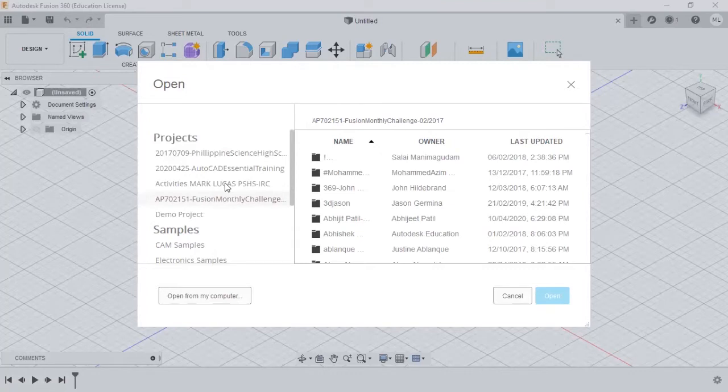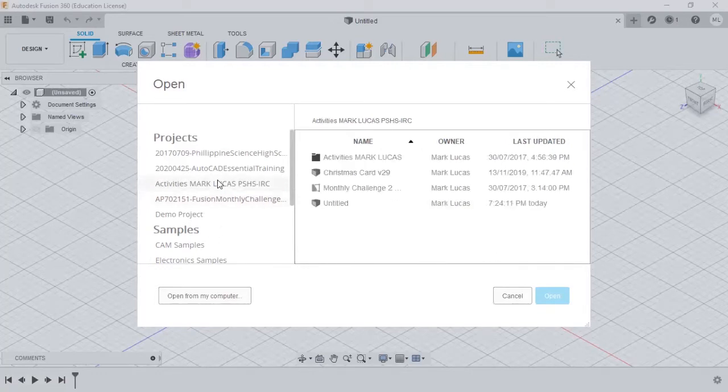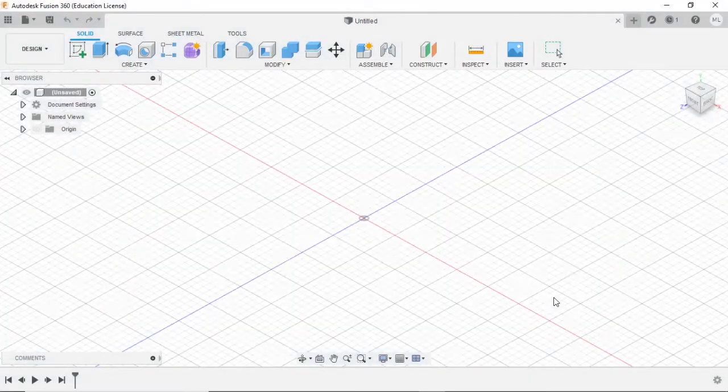By the way, I'm Mark Lucas from Philippine Science High School, Ilocos Region Campus. Is this my work? I think I saved it for... Okay, this one. It should be gear sample. Let's wait for it to load.